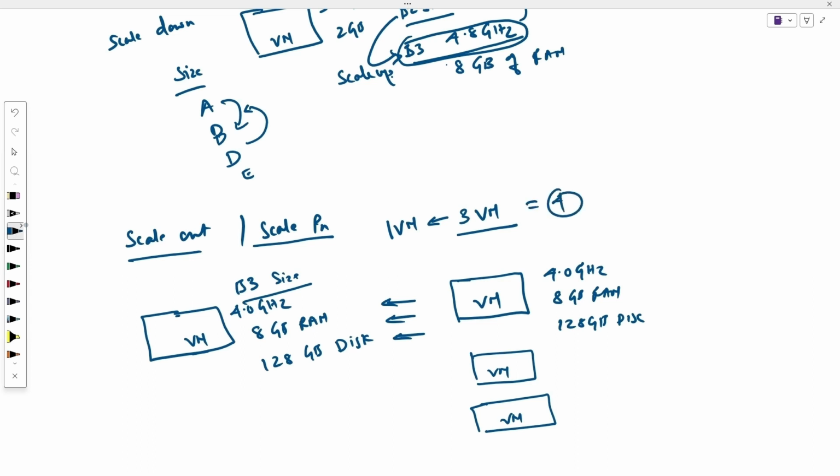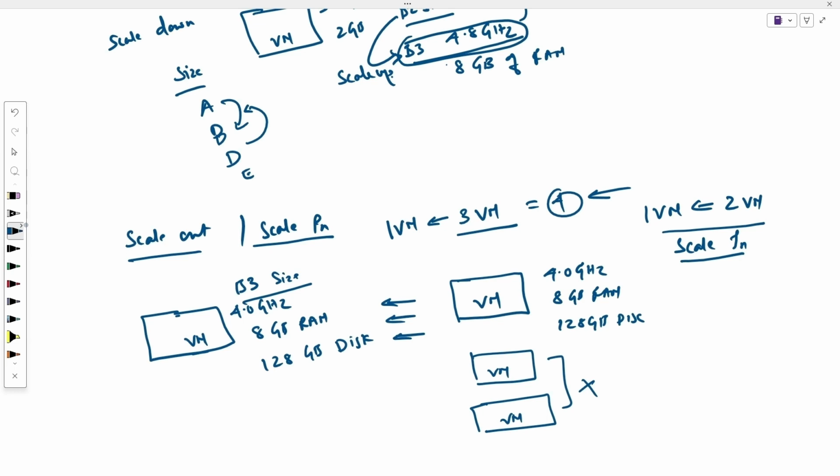In case I wanted to remove 2 of the virtual machines, then if I decrease the virtual machine count, with 1 virtual machine plus 2 virtual machines, then this is called scale in. So scale in is basically decreasing the virtual machine count.